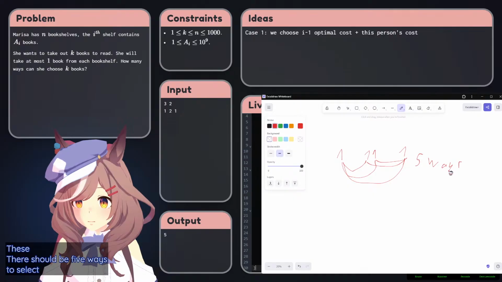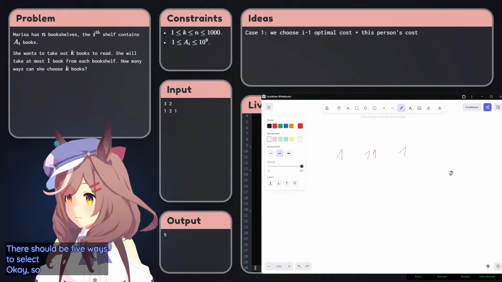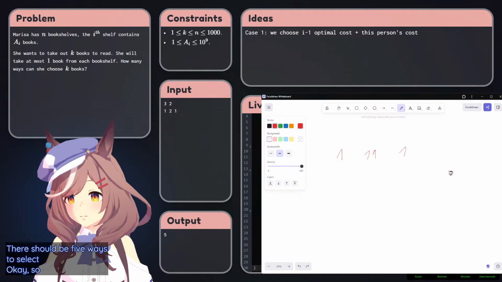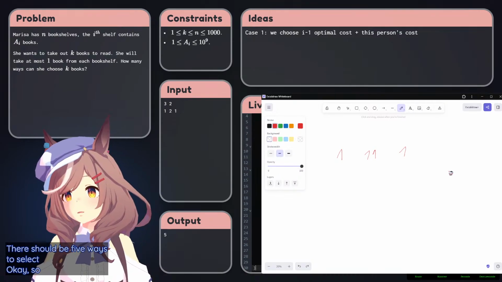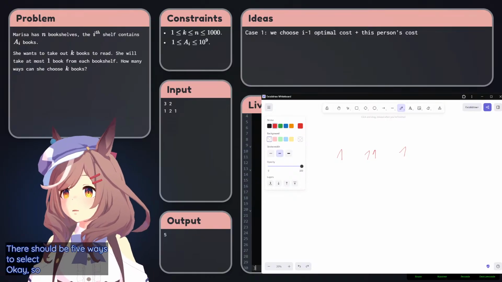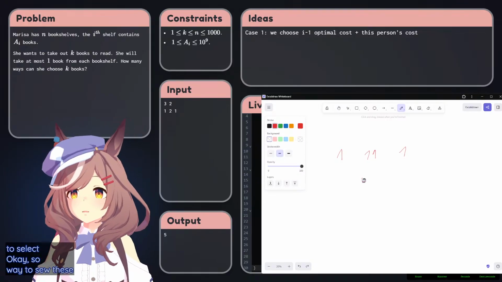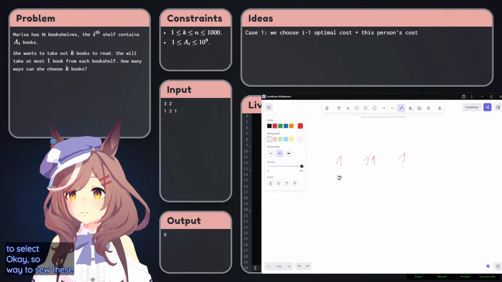Okay, so let's come up with a way to show this. We need to meet our quota.